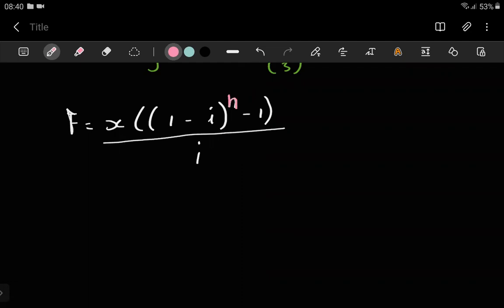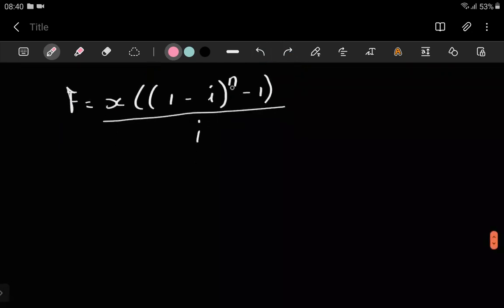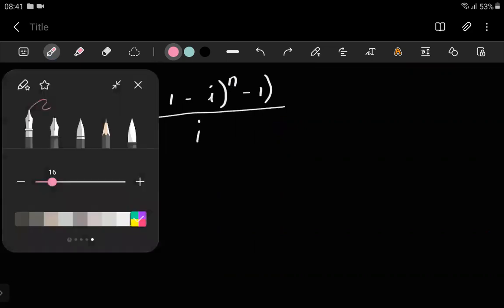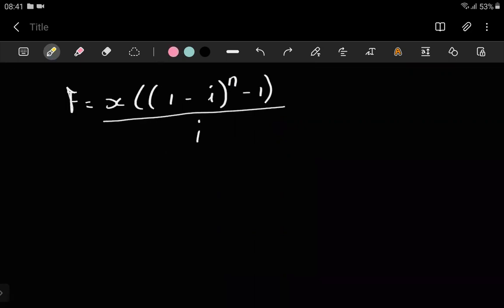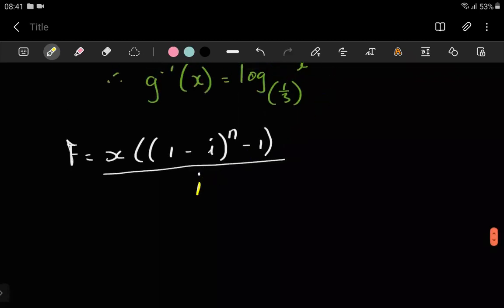With this kind of equation for F in financial math, this would be monthly installments, interest, and the number of payments. And this will be what you're trying to get at the end of those installments. Maybe you're saving up. This is what you want to save up to. This is how much you're putting aside. This is your interest. This is how many payments you want to make. Normally they'll ask you to isolate n here. If you want to isolate n, you can do algebra first, by firstly getting rid of the denominator by multiplying by i here and multiplying by i there. That's just going to give you Fi on the left, and then here i cancels i.